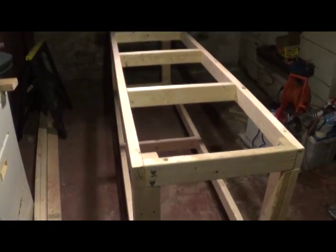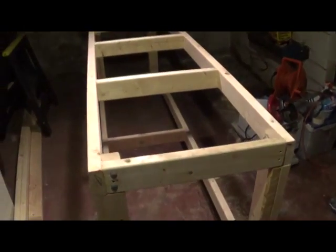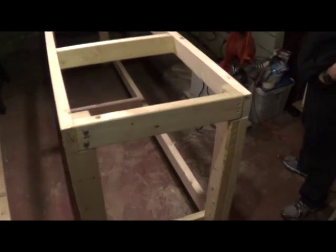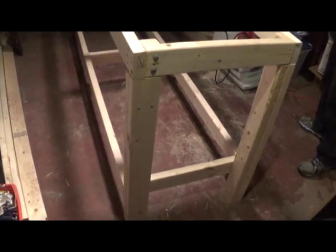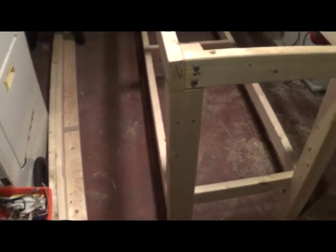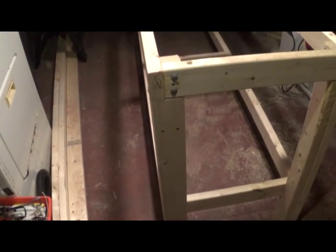So now all that's left to do is to take our plywood and cut it out into 2 feet. Actually, we're just going to cut it right in half. And the top half should fit right on there like a glove. And the bottom half we'll have to take off 6 inches off one end. And it should fit right on there. And we'll screw it, and glue it and screw it, and we should be done.